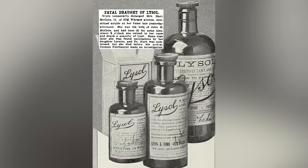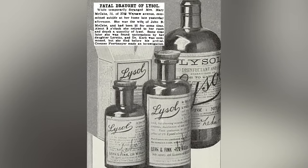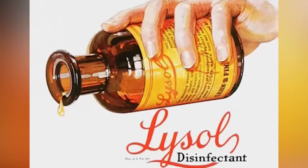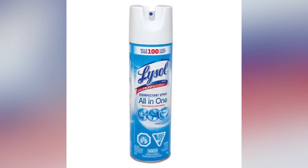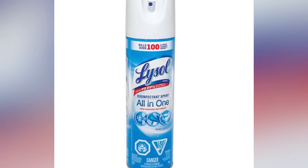That's right, the same Lysol we use today. This was a push in the right way for humanity. An easy to use liquid cleaner that would aid disinfecting everything in its way. I've seen the bottle and the warning labels. Must have been even stronger back then too. Hope no one spilled it on themselves in testing. Ooh, ouch, that is a class 1 chemical burn. You're just gonna wanna pee on that for 12 to 13 days.